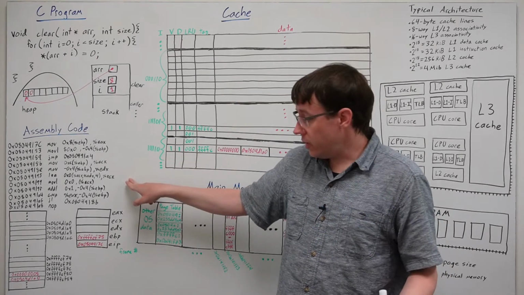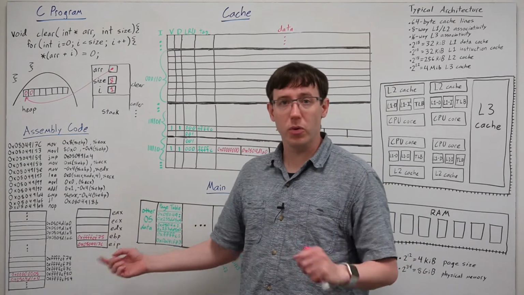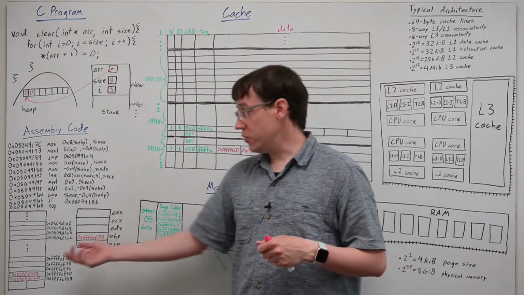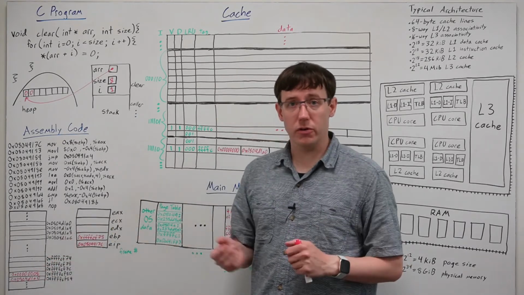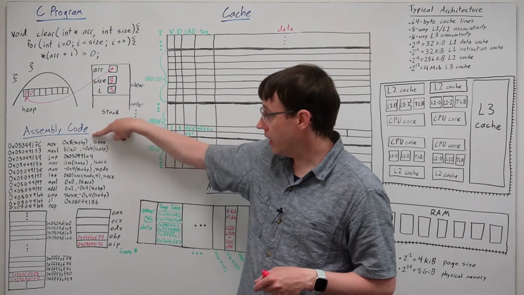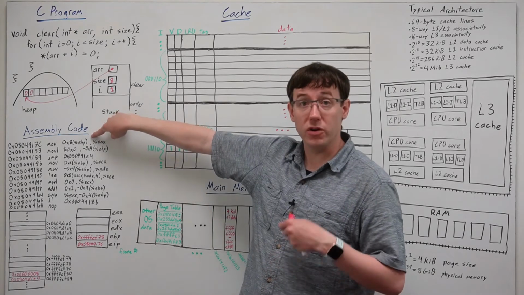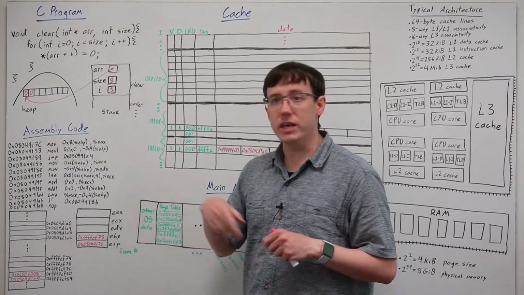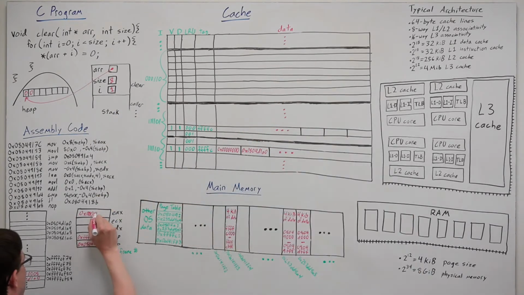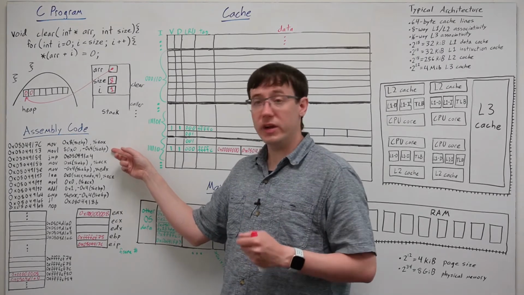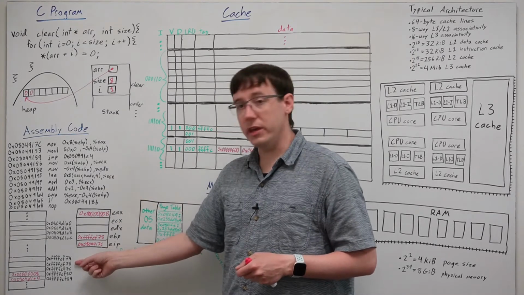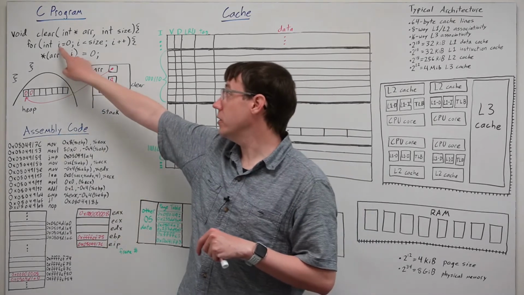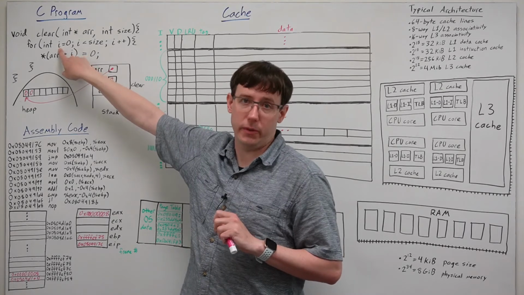As we step through the assembly code, the instruction pointer increments each time, and we'll also be moving data between memory and registers. Initially, we retrieve a value from the memory location base pointer plus 8, and that's the size, into the EAX register. Then we are moving the value 0 into the location above the base pointer, and this corresponds to initializing the variable I to 0.